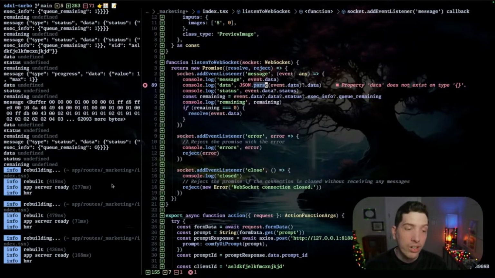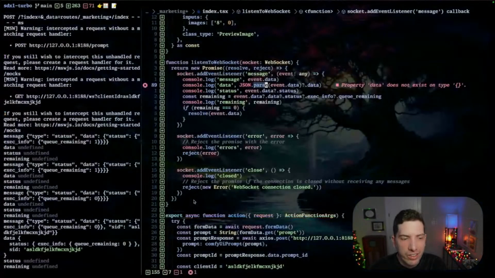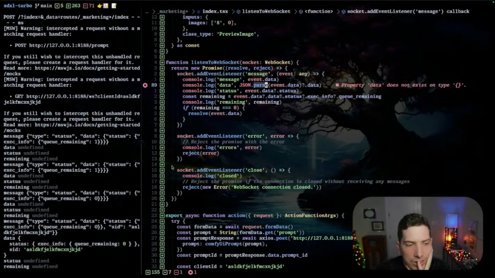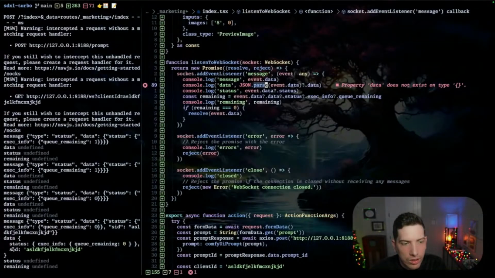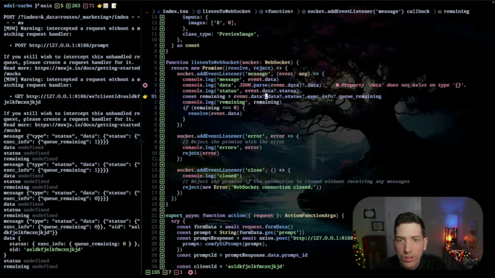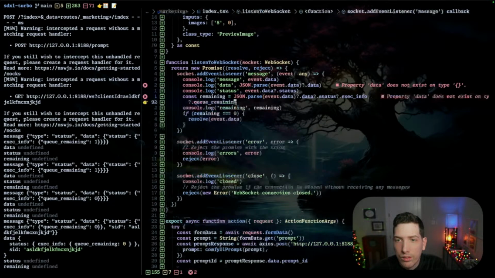At this point, we are not using Axios, and Axios does this for me, which is one of the reasons we were talking about it earlier. Yeah, so I have to, yep. So the very first time, it should have come back as status. Oh, right. So that becomes parsing the data.